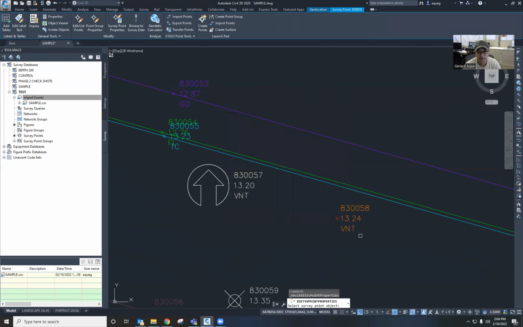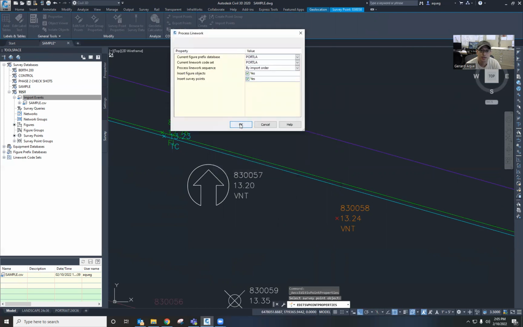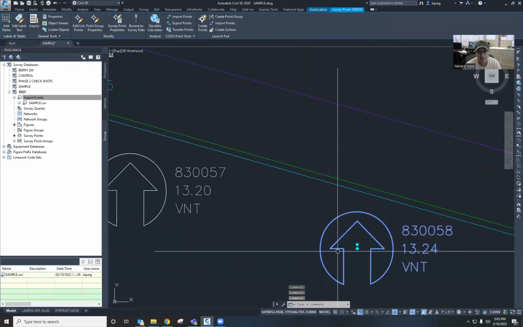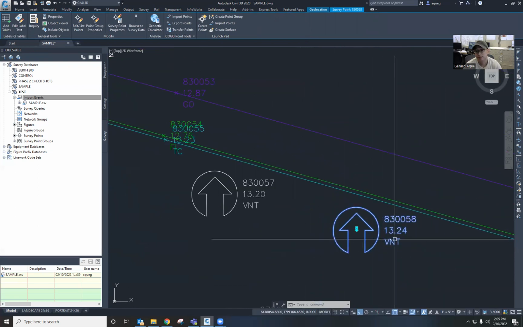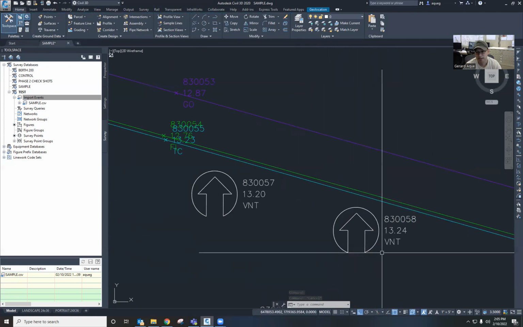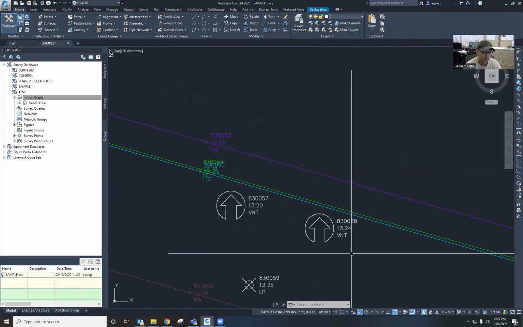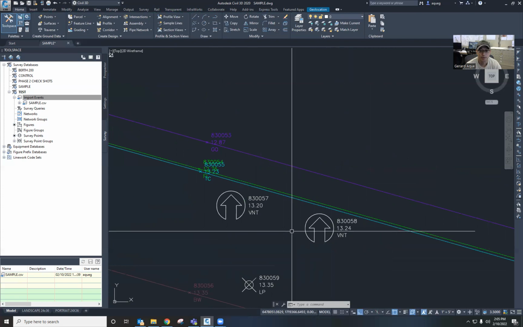Once you do that, the code is corrected. You press Enter on the keyboard, and then you hit yes on this, and then OK on the next window. In Civil 3D, we'll correct it. And as you can see, it has changed the color coding. It has put it on the right layer. It has put the block or the drawing, the picture next to the vent. So it correctly shows on Civil 3D. So that's one of the corrections that we normally make for shots that are incorrectly coded.